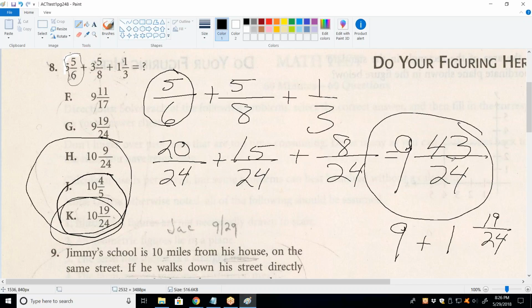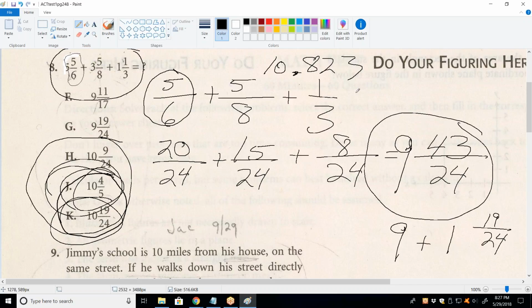Now, notice that you were well on your way to answering J by rounding off and using your calculator. When you divided 43 by 24, you got 0.8 because you rounded it off. So this would be really, really easy to make a mistake by using the calculator. And I'm not saying the calculator wouldn't help. You could certainly do that in your calculator. You would come up with a fraction that was 10.8 and change, more decimals and digits like that.